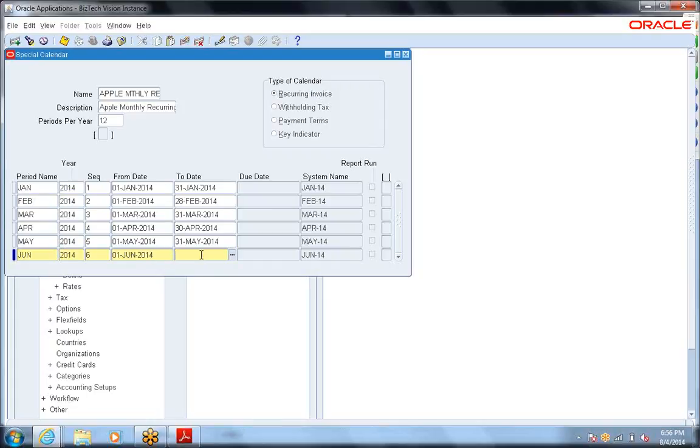That comes automatically, but I have to put the end date. Yes, this functionality is not there in Oracle. But Oracle has, when we do setup, we have another tool.